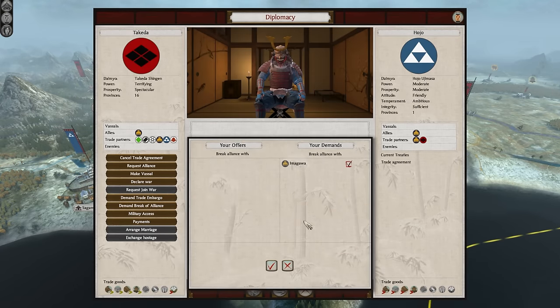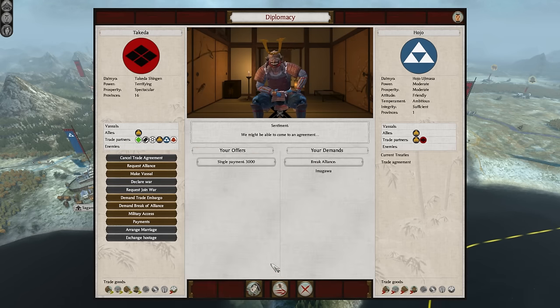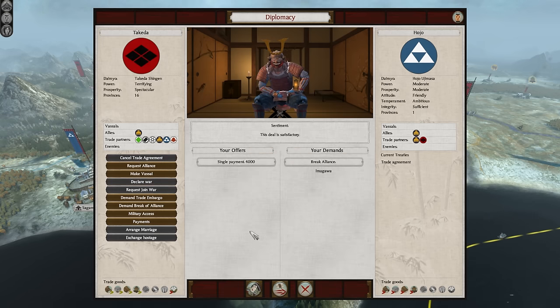Demand they break that alliance. Especially in case they're cheaper. Come, let us talk. Looks like they want 4k as well. I don't know. In this case, who's better to get them to break with? Ask the Hojo to do it? To break the alliance? I mean, we've also got a trade agreement.